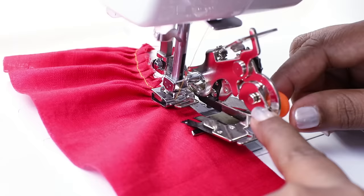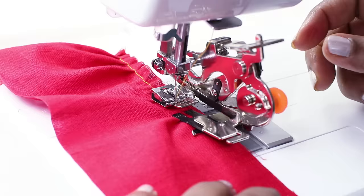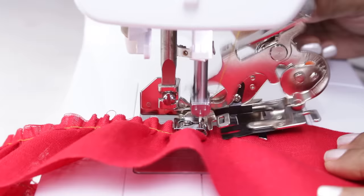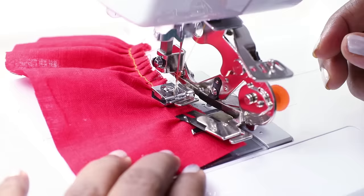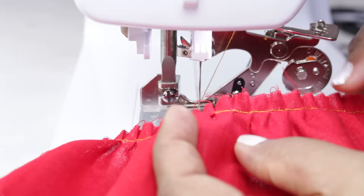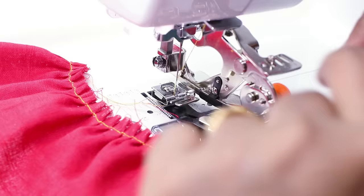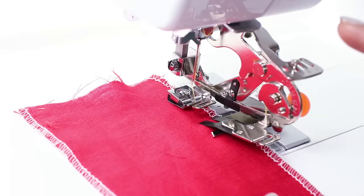Let me change the setting to a smaller number. Every 6 stitches there is a pleat, and here you see the pleat depth is less because we chose a smaller number. Now let's also see slot 12 — that is, for every 12 stitches there will be a pleat. Now we are using slot 12.